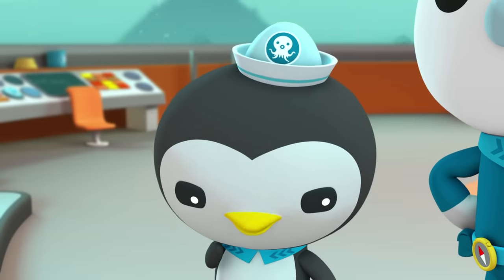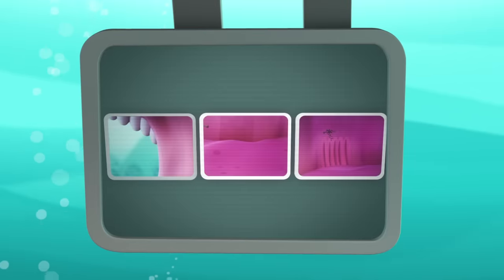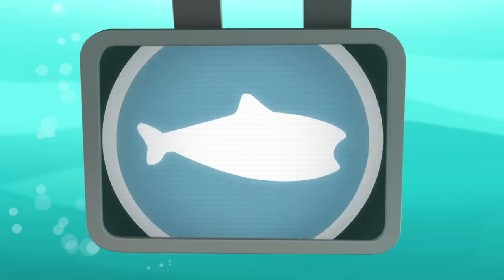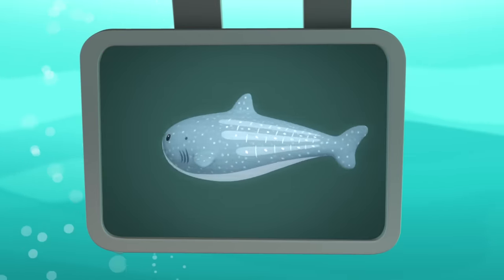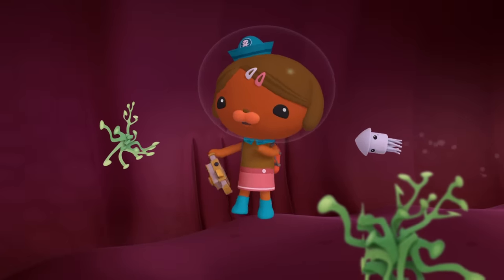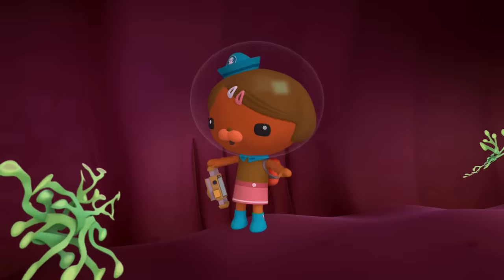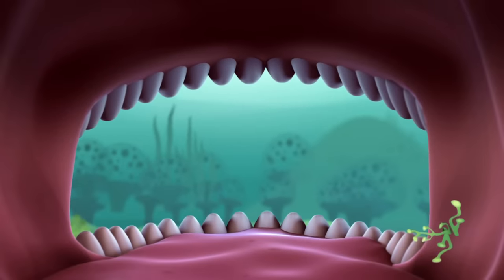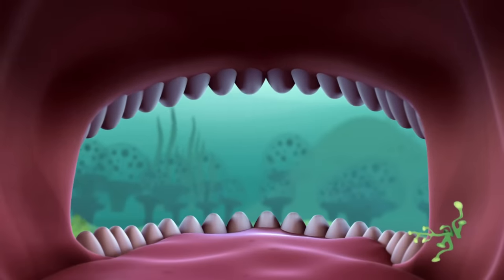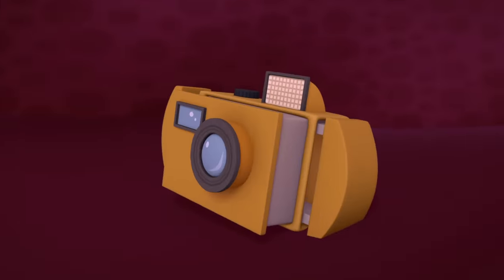How can a cave have teeth and a tongue? Because it's not a cave, Peso. It's a whale shark! Dashi! Can you hear me? Loud and clear, sort of. You're not in a cave. You're in a whale shark. Get out, now! Uh-oh, closing time! My camera!